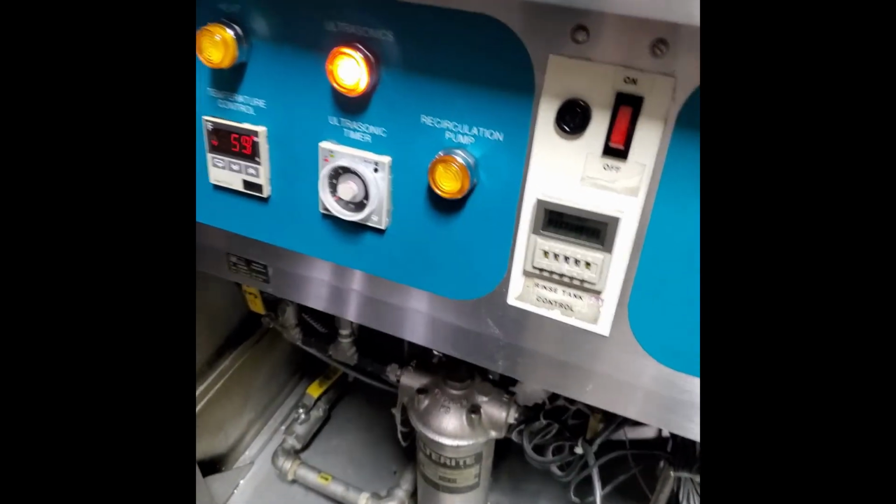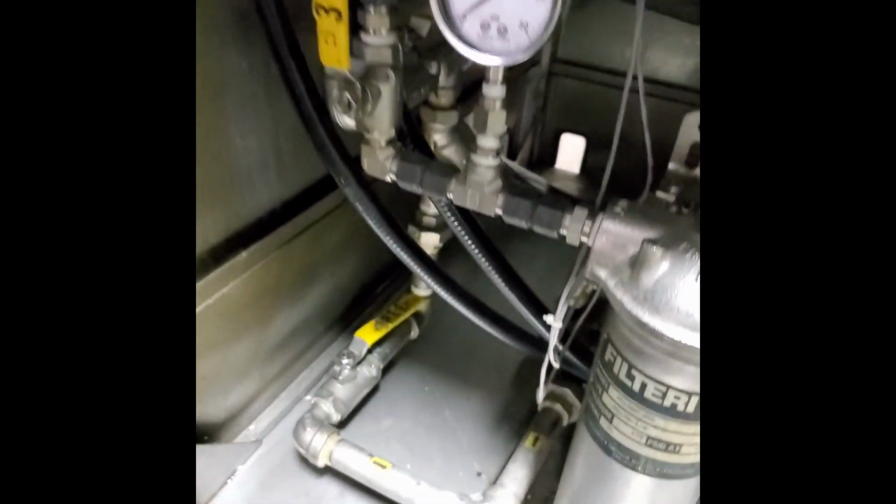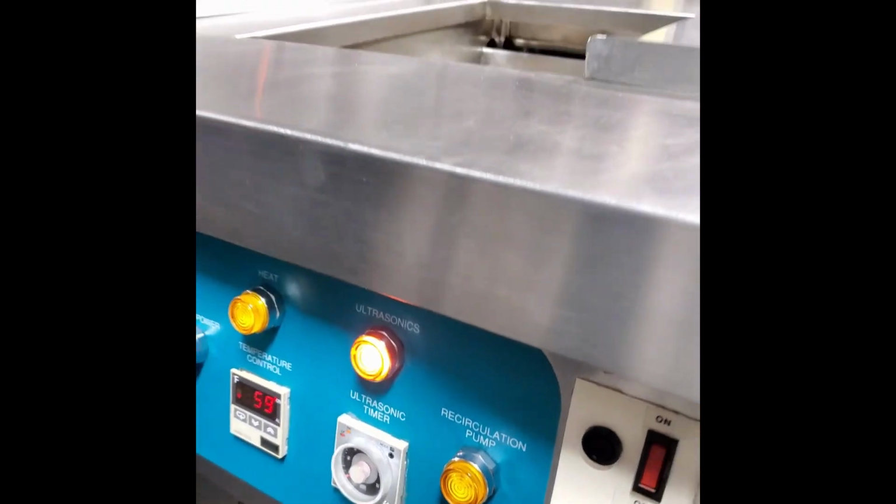As you can see, the recirc pump is running here. We're not going to leave it on too long, but it's down here, and I can hear it. But we're not going to leave it on. We don't want to leave it on dry.